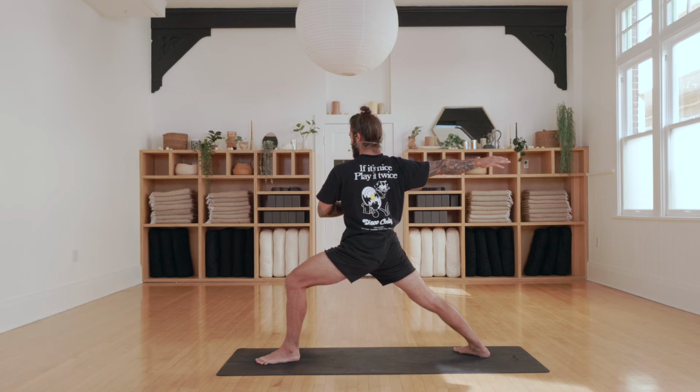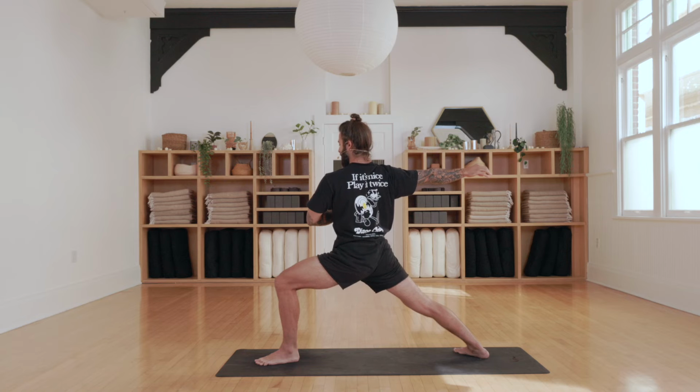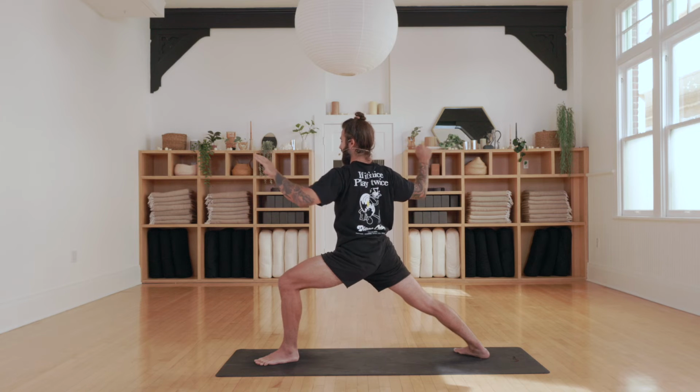But when the breath guides the practice, we can find things a bit more naturally, with a bit less effort, because we're finding an ease within our being. Exhale, hands to the floor.